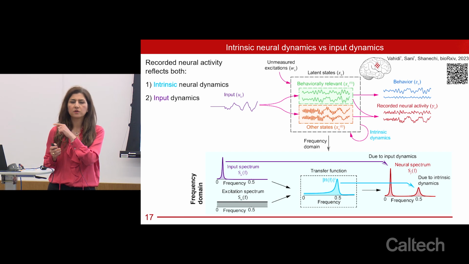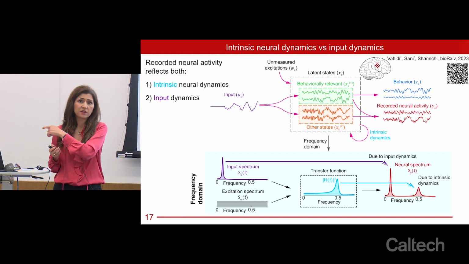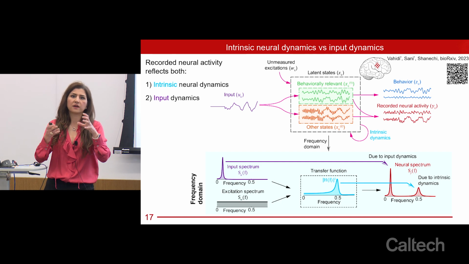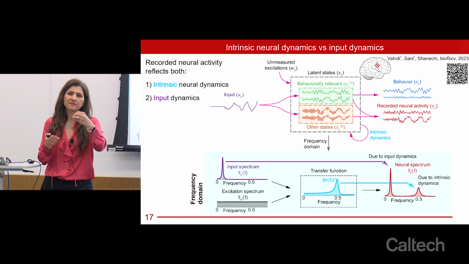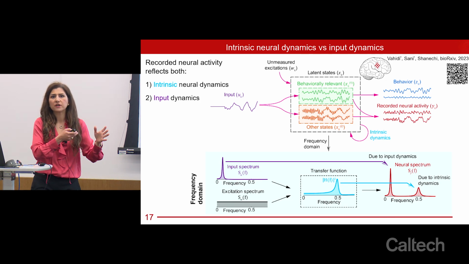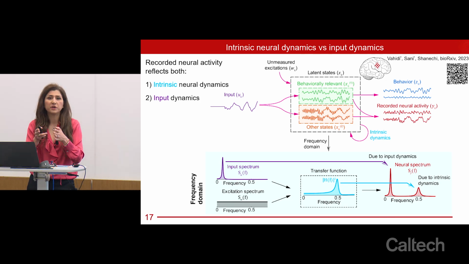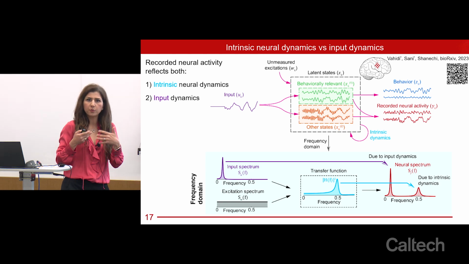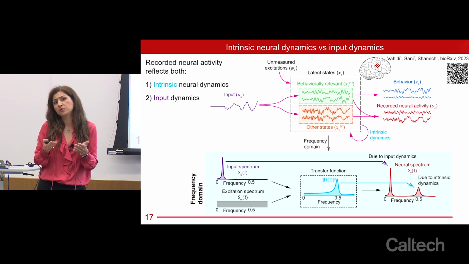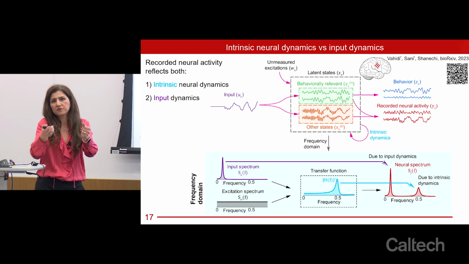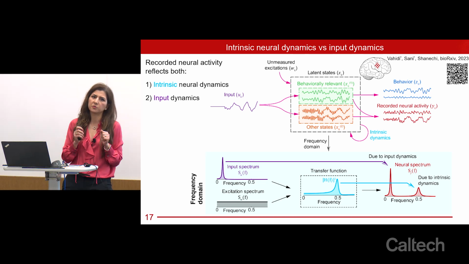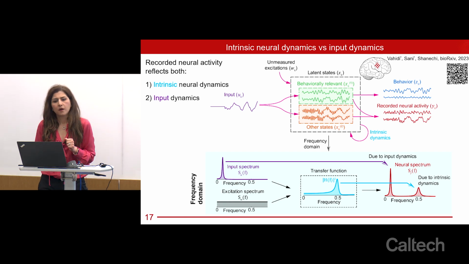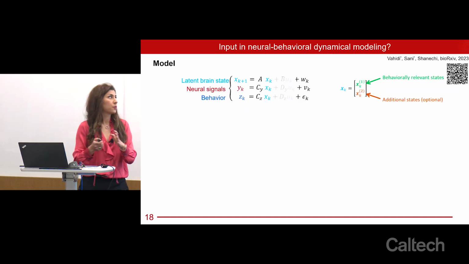So I've shown you, for example, a simulation example. I'll show you a data example where I took the input as sensory input, so task instruction inputs. So it could be any, but it has to be measured. That's the constraint. If you have a measured input, it doesn't matter what. You just take the time series. That's it. You don't need to do any kind of frequency decomposition. Just take the time series. Okay? All right. So we have a measured input.